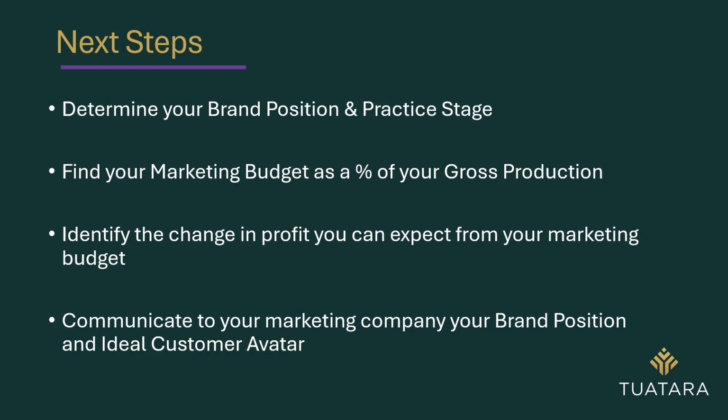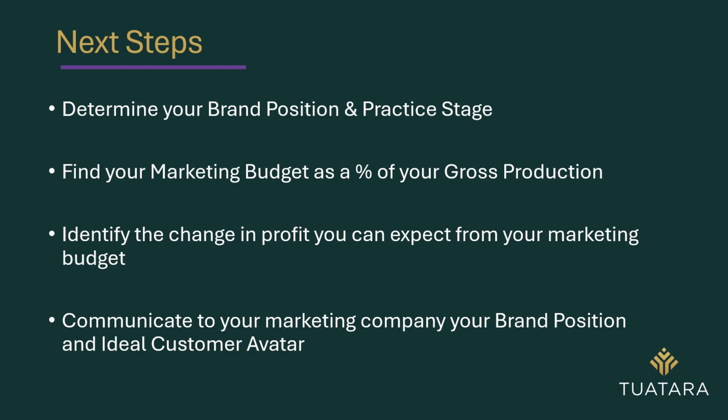We don't encourage you to do that in a vacuum. Do that with the context of what you can expect from an actual profitability change in your practice. If you are in Tuatera reporting, then we have that calculation for you on the first page of your quarterly financial report. If you are not in Tuatera reporting, I really encourage you to talk with your marketing company as well as whoever else you're working with to determine what kind of profitability changes you can expect with the marketing spend so that you do see that actual ROI in your P&L.